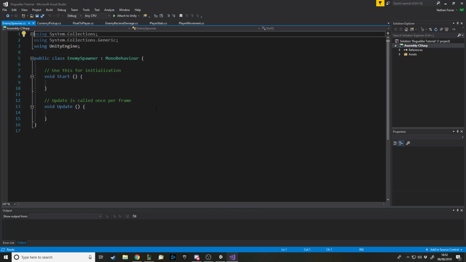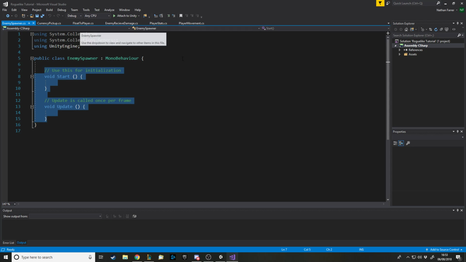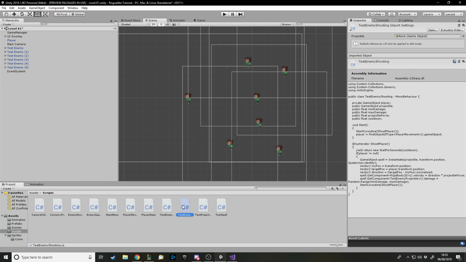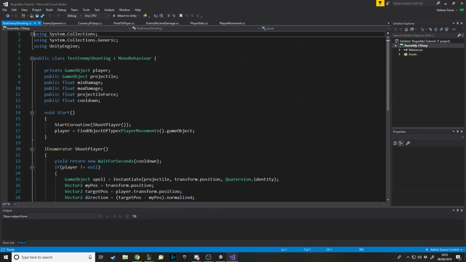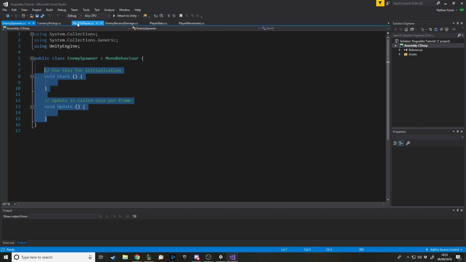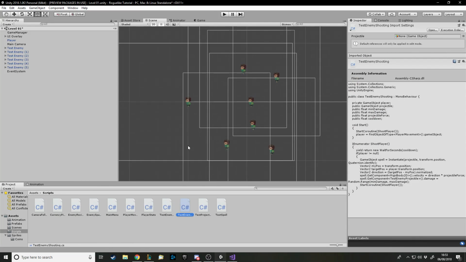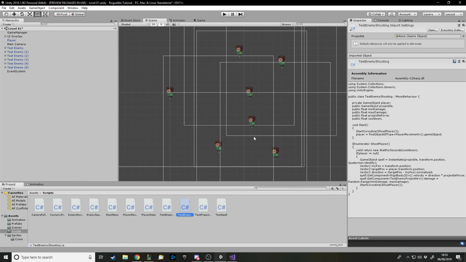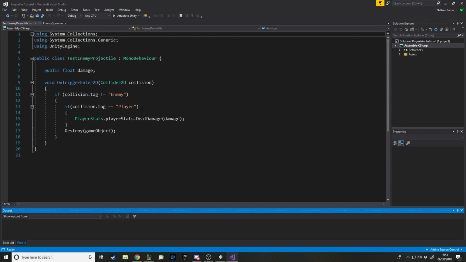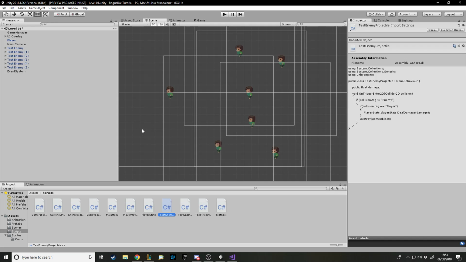So what we can do is, in this code, we're going to need, now as you know, so where are the enemies? We've got test enemy. Now in reality, no, that's test enemy shooting. Let me just close all these things other than the one we're working on now. Okay, so one good thing to have in object-oriented programming, which is to do with classes, is to have a base class and then things inside that class. So first of all, we've got test enemy here. No, I keep clicking on the wrong thing, that's the projectile.